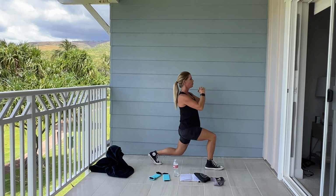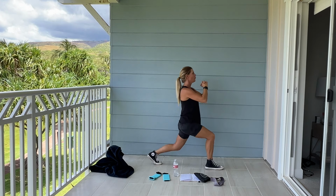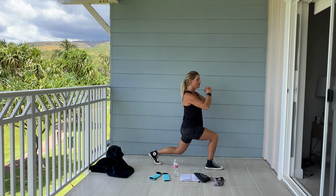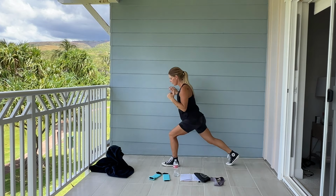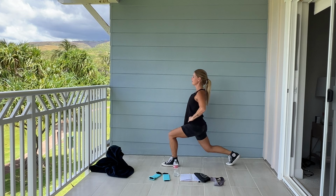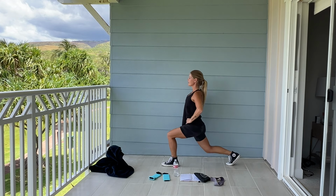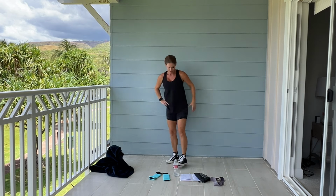Pulse, pulse, pulse. Feeling this in your glutes. Hold, 10, 9, 8, a little deeper. 6, 5, 4, 3, 2, 1. Good. Switching over, stepping my opposite leg back. Here we go, 20. A little deeper. 10, 9, 8, 7, 5. 1. Good work. All right.